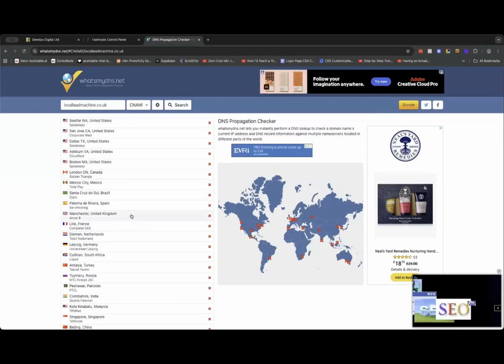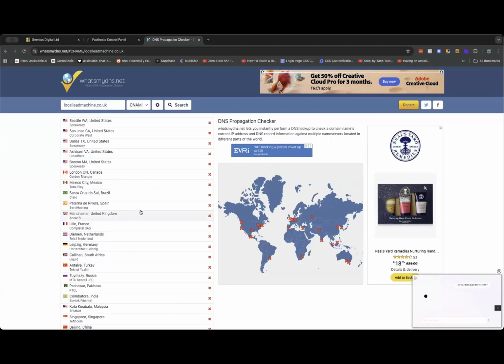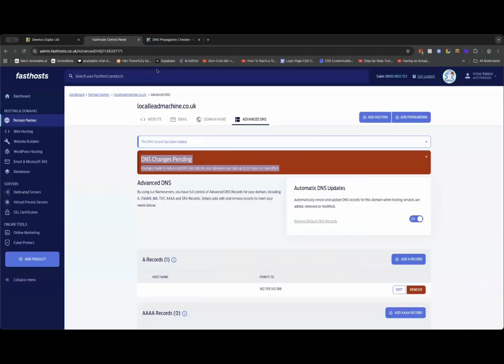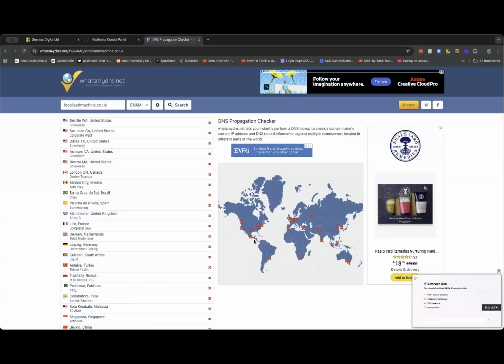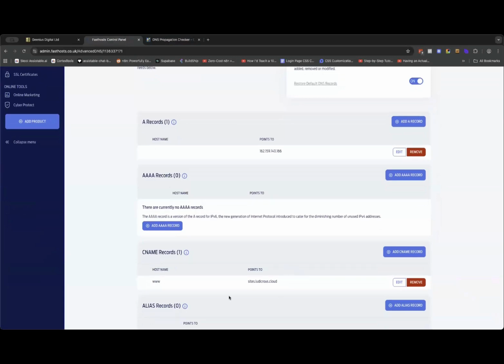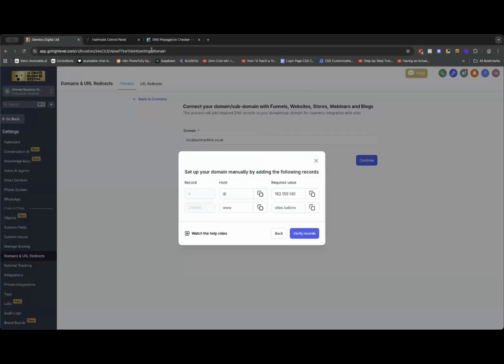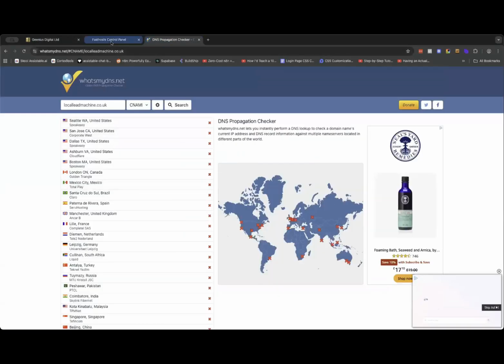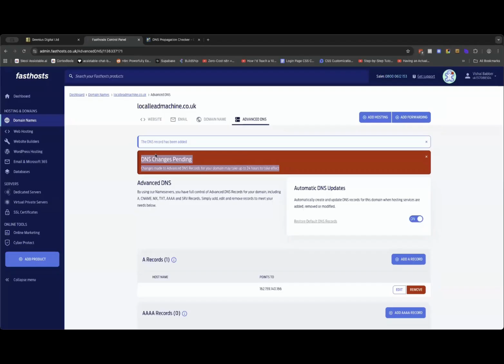If they haven't been updated within 24 hours, 24 to 48 hours, I would say, then you need to contact your domain host. It's not an Ultimate Business Systems issue. It's a domain host issue, because this is where you're adding in the records. So let's just say in 5 days' time, this for CNAME still remains red, and I've made sure I've added in correctly the CNAME record over here. It's not an Ultimate Business System issue or Internet Business School issue. It is an issue to do with your domain registrar, which is in this case FastHosts. So I would need to get onto support and check with them and see exactly what is going on.